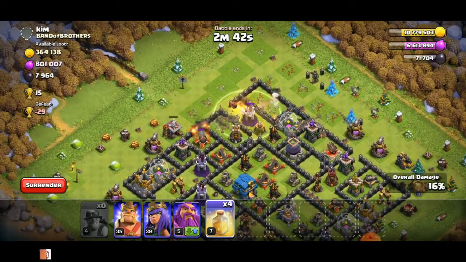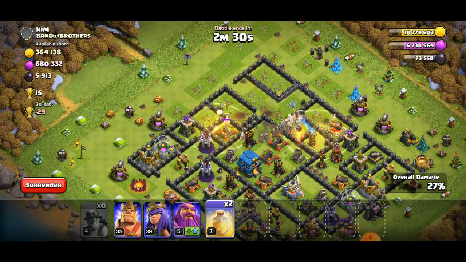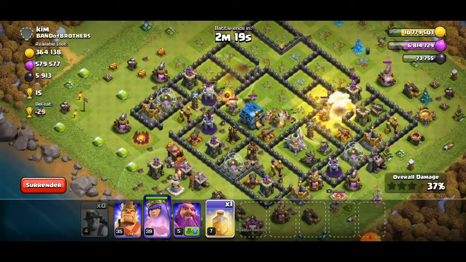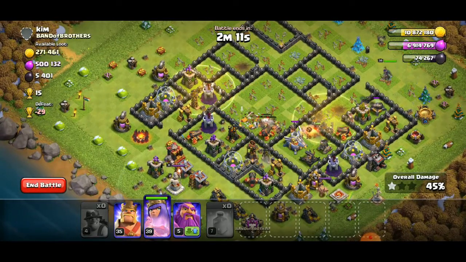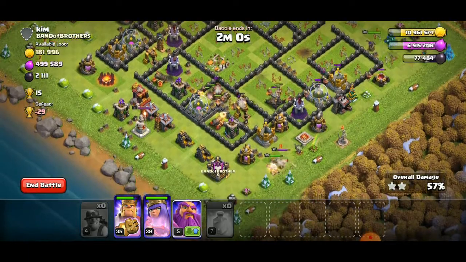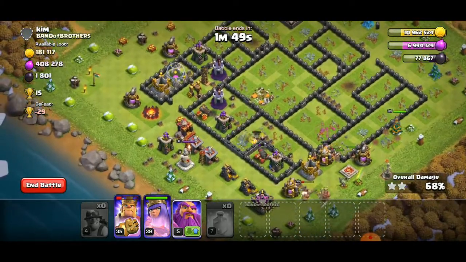Oh my goodness. Cannons are giving so much pain, man. Cannons are giving so much pain. Okay, I have to use it. There is no other option. No other option left. Oh no! Oh my goodness. This is impossible. Yeah, speed is max, so this is very hard. This is very hard to make it a pure 3-star without deploying other troops.